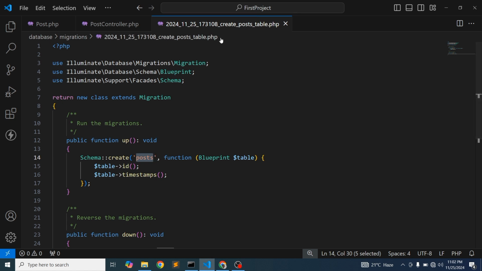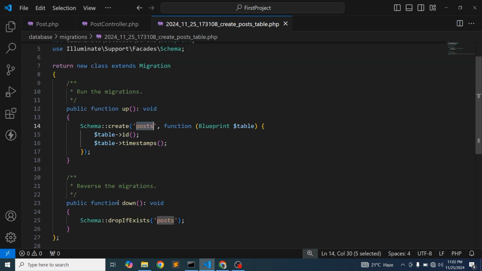Basically in a migration there are two functions, one is up and another is down. If you run any migration, the up function will be called. And if you want to revert back, suppose you wrongly migrated something, then the down function will be called. If you migrate these things, it will create a post table, and if you roll back, it will drop the post table.